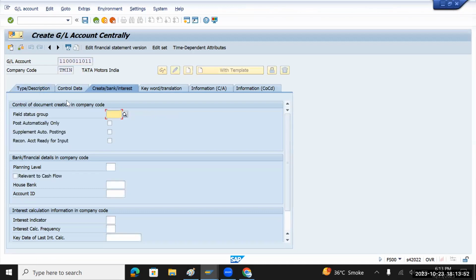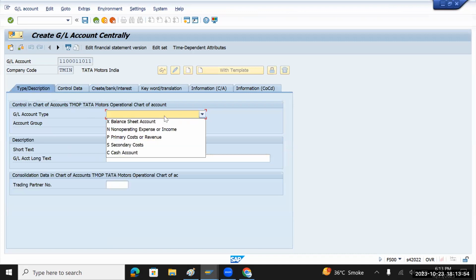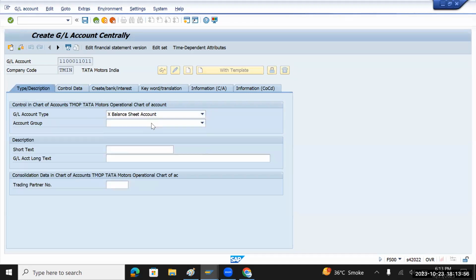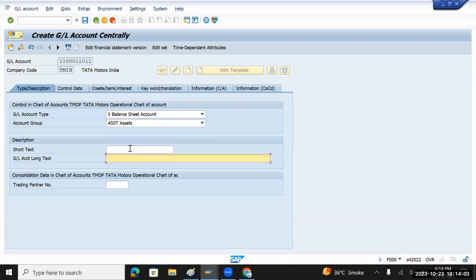Yeah, we'll go here, we'll create this as a balance sheet account, as an asset account, and short text. This is my asset vehicle accumulated depreciation, and this is going to be my fixed asset vehicle accumulated depreciation account.